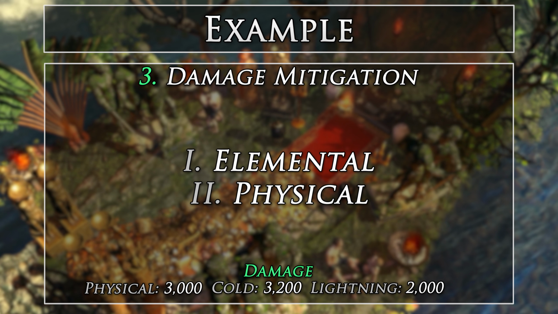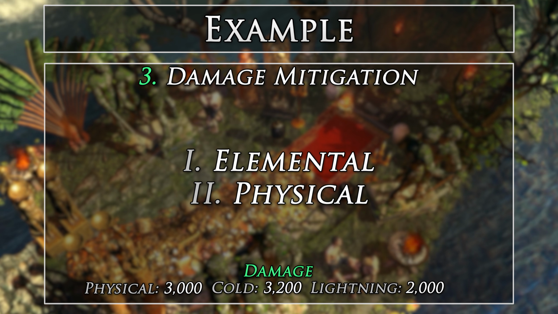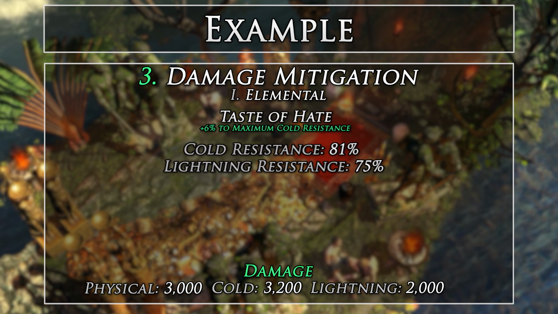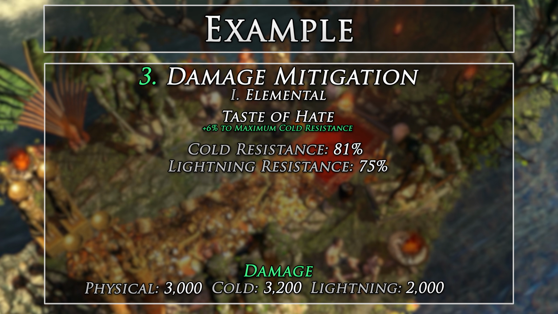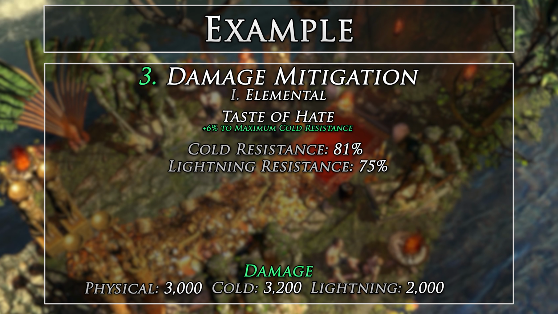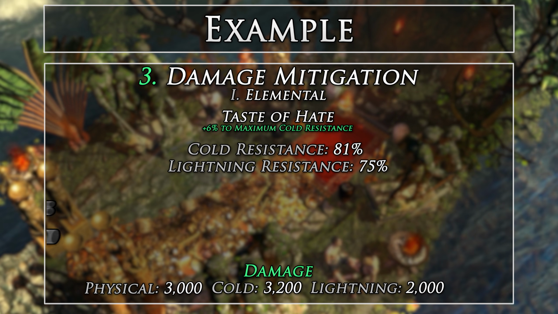Physical damage will be mitigated by armor and reduced by physical damage modifiers, while elemental damage will be mitigated by resistances. First, we will do the elemental damage. We are assuming that we have capped elemental resistances plus the maximum resistance bonus from Taste of Hate. This means that we will have 75% fire and lightning resistance and 81% cold resistance for the following reductions.